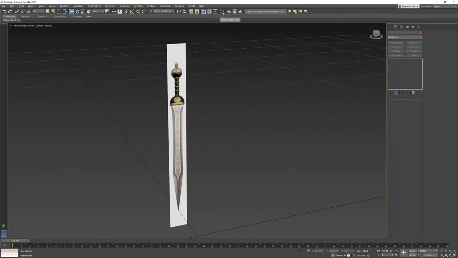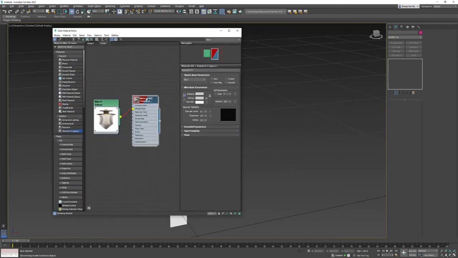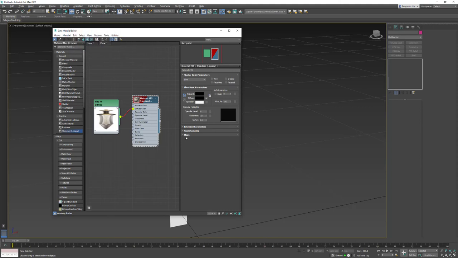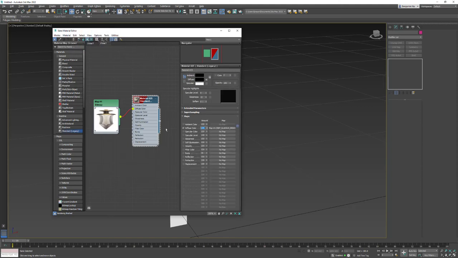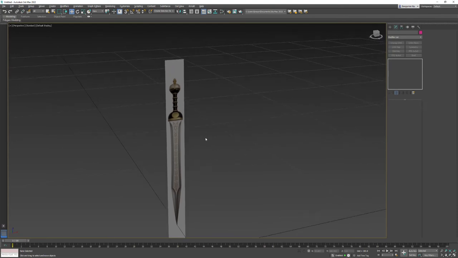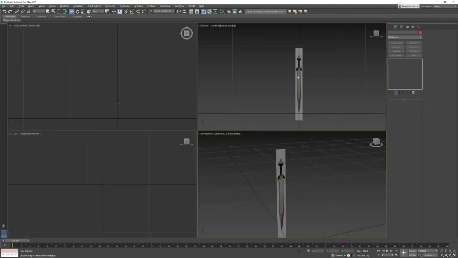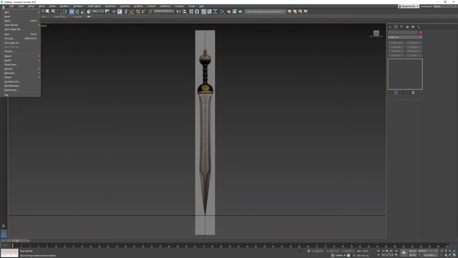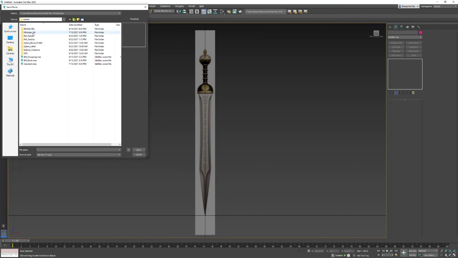Now again, having reference that's on a white background can be distracting, so I'm going to double click on the material, change the color to black, and then go into maps and reduce the diffuse value to 25 for the reference image. So there you go. Now I have it set up and it's going to be easy for me to model. I can work here in the front view off of it. But that's all the steps that are involved. The last thing, of course, is to go in and save it.